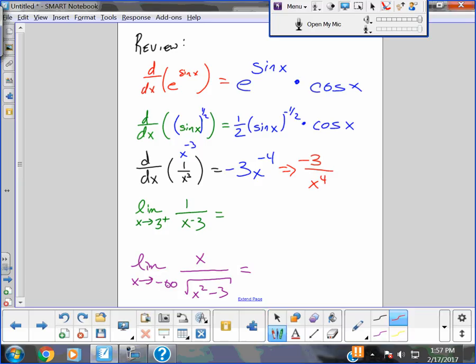So everybody, parent functions are so important because when you see this, we really should be thinking about the parent function in our head. And if you have to sketch it, sketch it. But here's the parent function 1 over x. All right, and this is shifted 3 to the right. Oh, look at that, the asymptote is there.